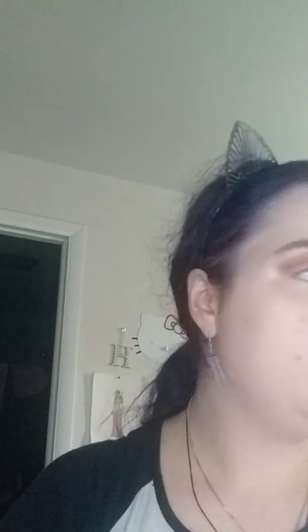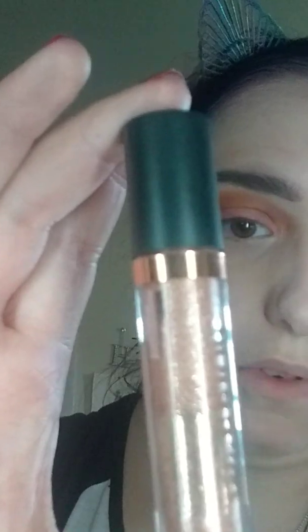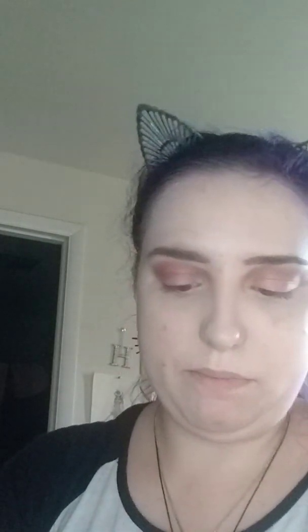Okay. Now, the next thing I'm only using because I could see them doing this. However, they'd probably use a Stila eyeshadow, and I don't have a Stila. I'm going to use the Blade eyeshadow from Flower Beauty. This is Blade, right? Yeah. The Blade Liquid Eyeshadow, Warrior Liquid Glitter Eyeshadow. And I'm going to put this in my inner corner.